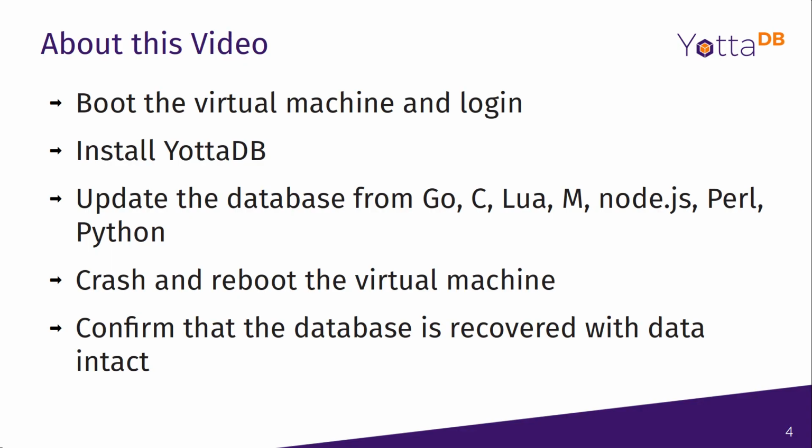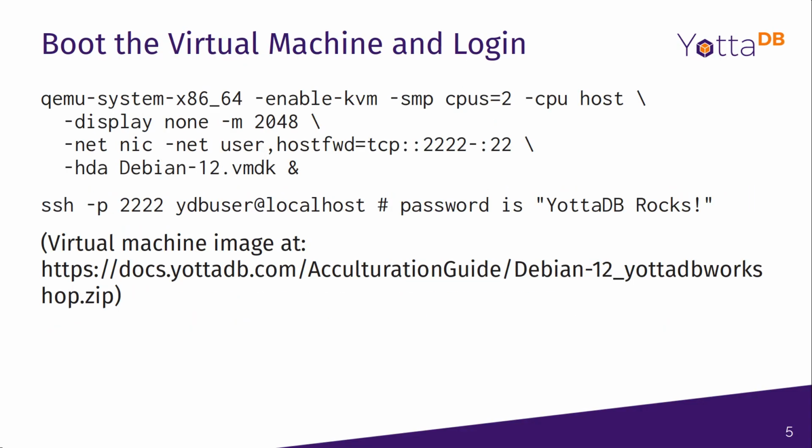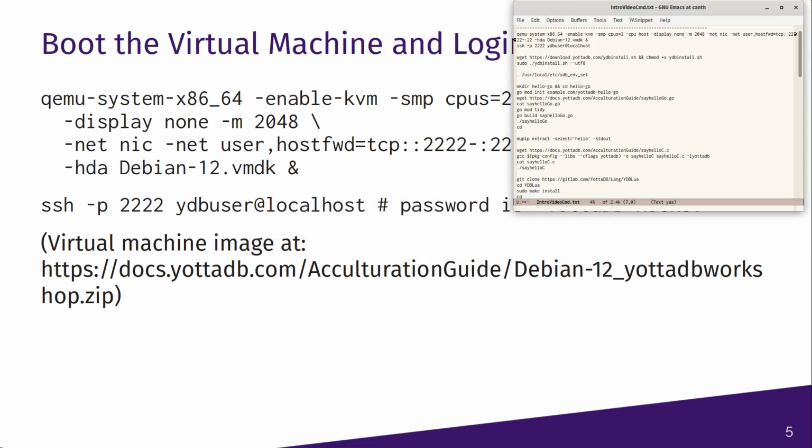I'm using the Acculturation Guide virtual machine. You can, of course, use your own virtual machine, a physical machine, or a Docker container. So I'm going to boot the virtual machine. Since I'm not the world's greatest typist, I've got all of the commands in a place where I can just copy and paste them. So first I'm going to boot the virtual machine.